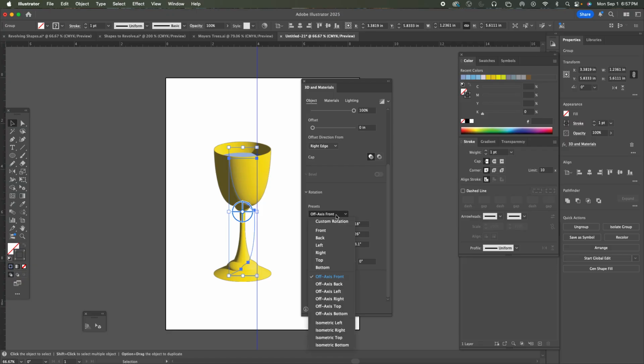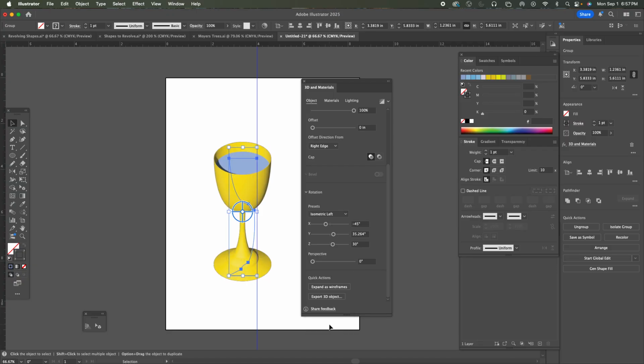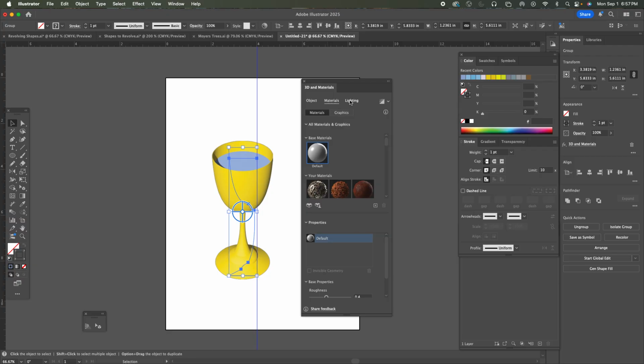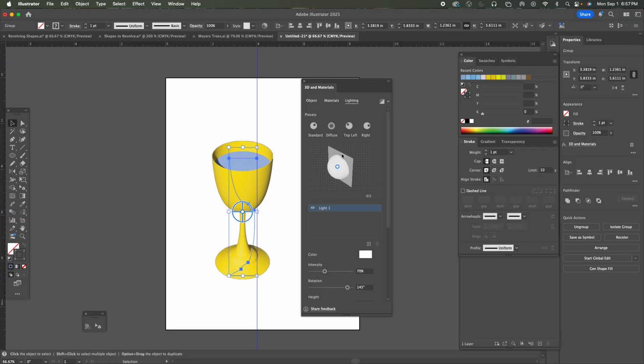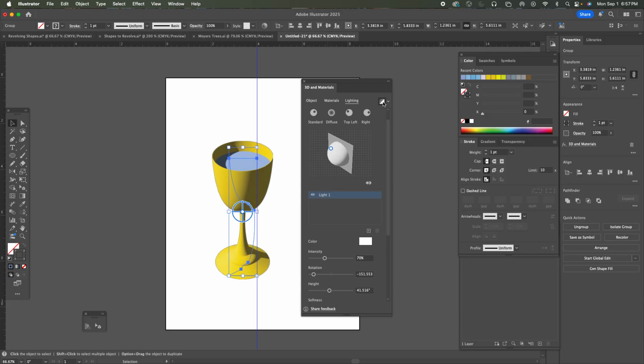But I'm going to make this isometric left, I think. That's what I kind of had the last time. And we can also play with the perspective too, so we get something kind of like that. All right. So now let's go to our lighting here, before we go to our materials. I don't know if I'll need to do my materials, but we're going to adjust our lighting and let's just render it and see what it looks like. I'm going to hit this render with ray tracing again, and we'll see how it renders it. It may do a nice job, or I may need to make some adjustments.